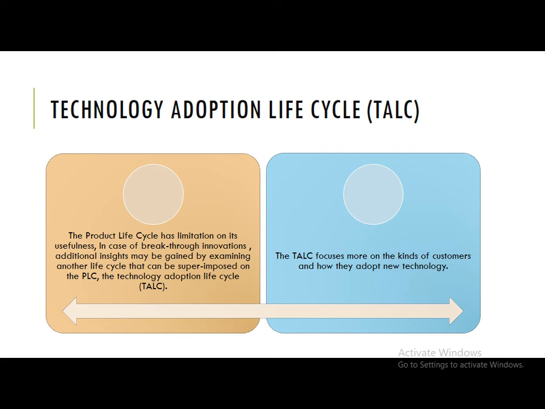His deliberations are oriented towards how technology markets evolve. The first observation is the existence of a chasm, a break in the sales growth curve for a new technology. The second observation is the chaos that occurs in a period of rapid growth, which Moore calls the tornado. I'll just show you the diagram.